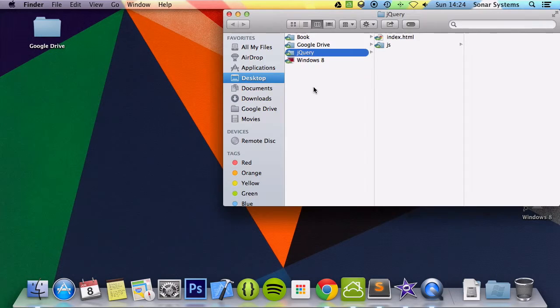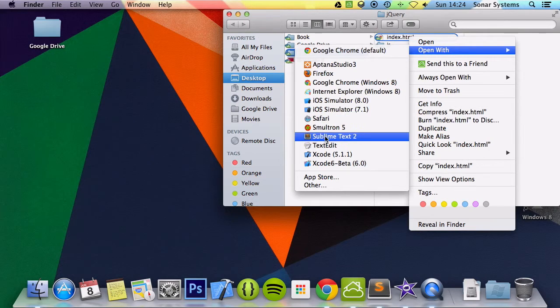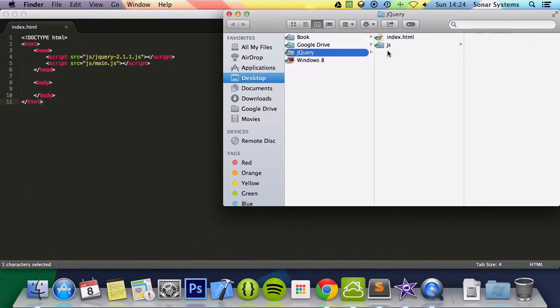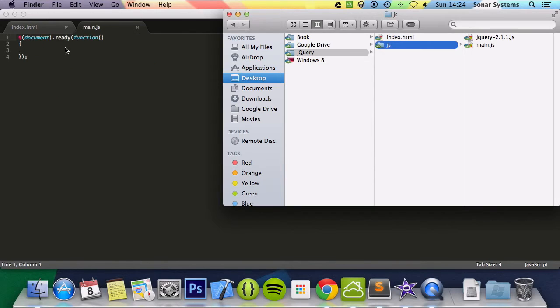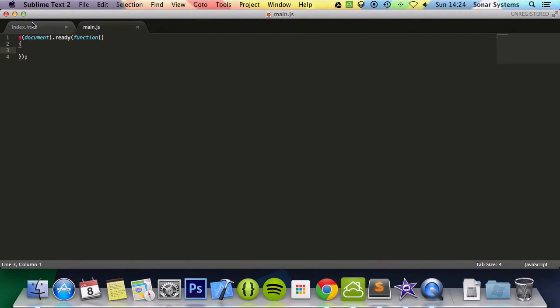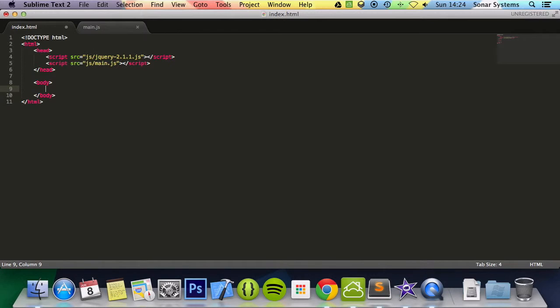So let's just go ahead and open up our files in a text editor. We're going to need the HTML file and also the JavaScript file, which contains the ready function. If you just go to your HTML file first, we're going to add a button. When we click the button, we will either do remove or empty, and we're going to put remove. We're going to put an ID of remove. Just going to copy and paste this and just change the text to empty and change the ID to empty as well.